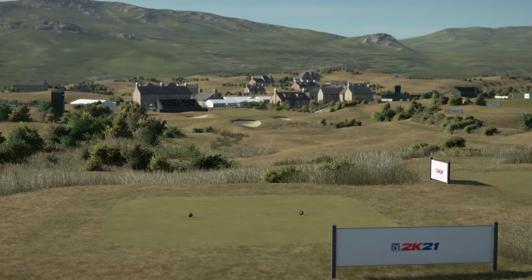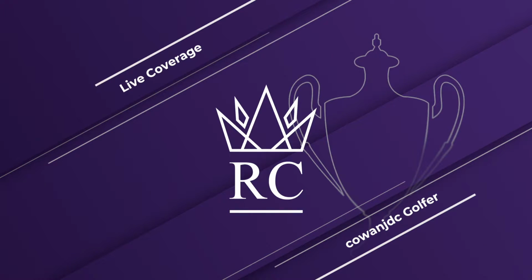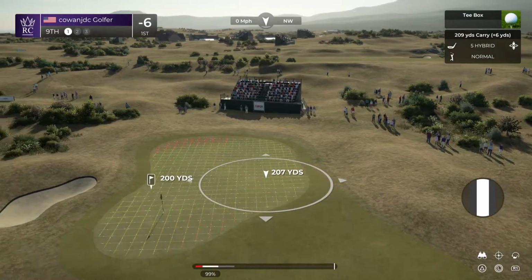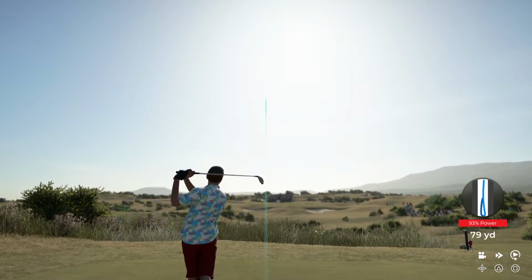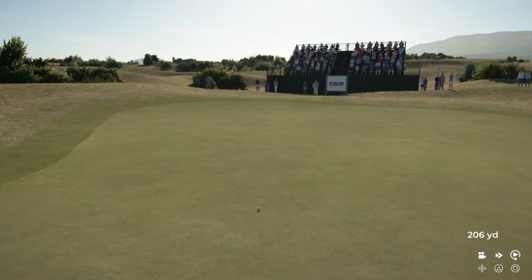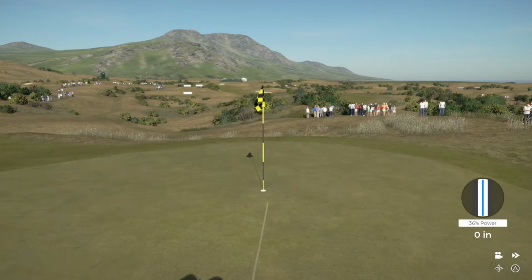Johnny Mack, what's the news? Down here on the ninth, this is Bryson DeChambeau's next shot. And here we are with the third shot. And after that hole, this is how the leaderboard looks. Our leader is a couple of shots up at this stage. Teeing off here at the ninth hole. Going with the hybrid. Anywhere up on that dance floor would be nice. Now, that looked pretty good the whole way. Well, this would be a big putt to make. A birdie always nice, but particularly when it's a two.